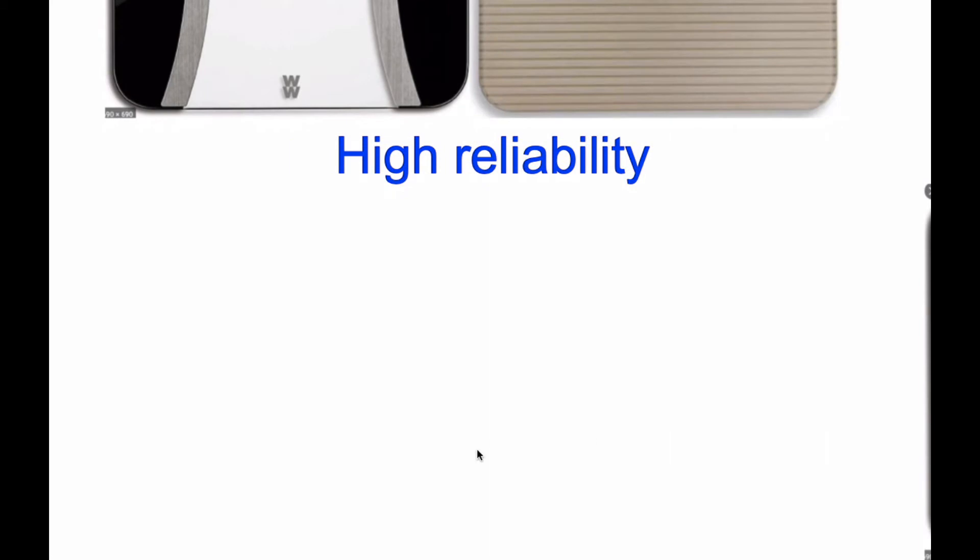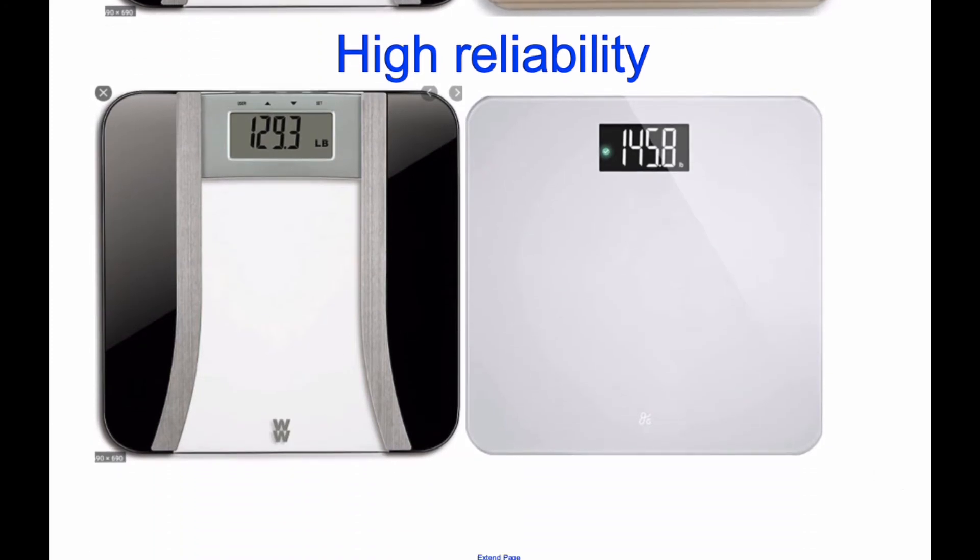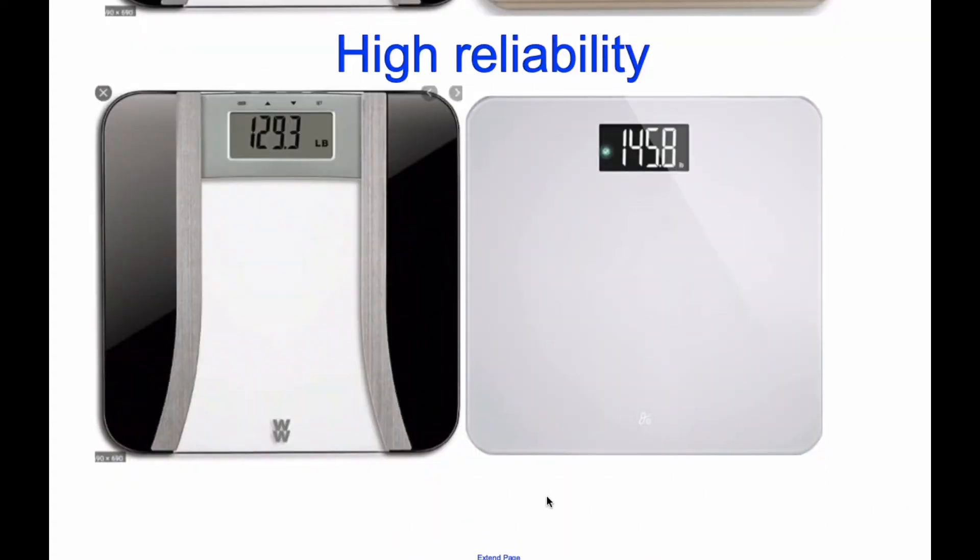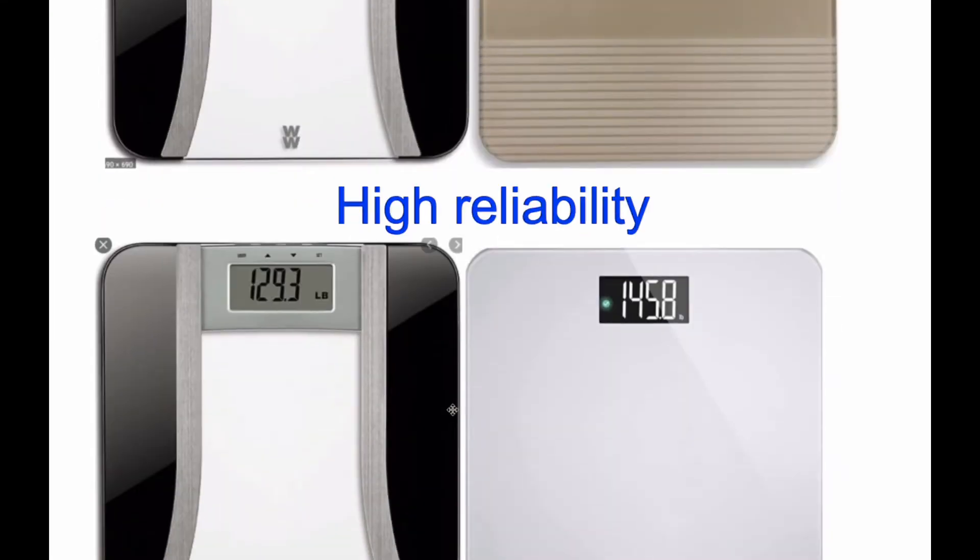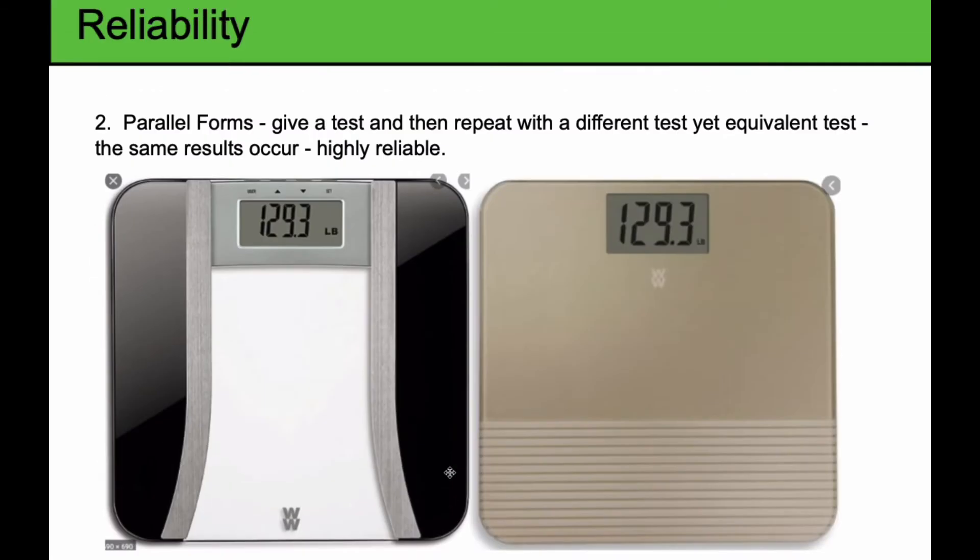This measuring device is highly reliable. It gives me consistent results. However, if I went on the scales and got two different results, well, in this case, there is low reliability. You want to be able to get the same results each time you do the experiment, even on different forms. This is parallel forms because you give a different test. Another scenario: if you think about teachers who give a version A of a test to one section, and then the next section they give a version B of the test, that is an example of parallel forms where we believe it is reliable and that even though they're different tests, they're going to produce the same results.